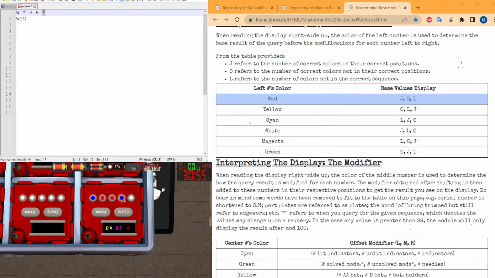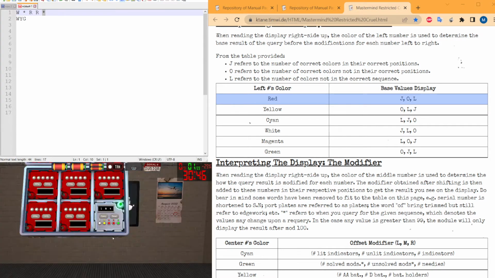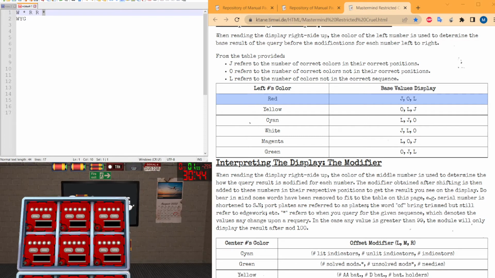We can try to query both, just to not waste any time. Yep, the first one is correct. Now one more example. So when you have at least one duplicate, that's cool. You have enough. You have a guaranteed solve with this strategy.